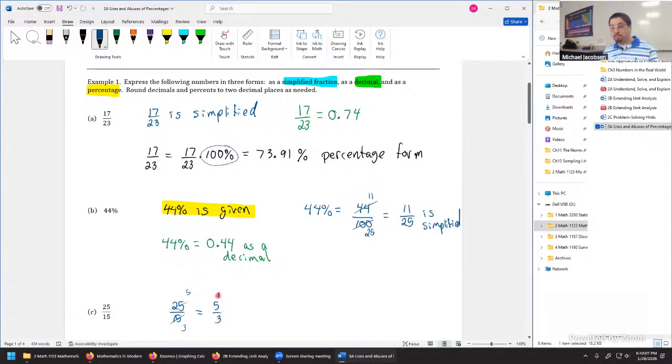Some people like to call this an improper fraction because the numerator is larger than the denominator. It's not improper in the sense that it's wrong. It's just a technical way we say numerator is larger. This represents more than 1 whole. But as far as the instructions go, it's completely fine. You don't have to convert this to a mixed number or anything along those lines. I don't think MyLab would possibly even accept a mixed number. You're always allowed to just leave your improper fractions like this one exactly in that form. So this is simplified as an improper fraction.